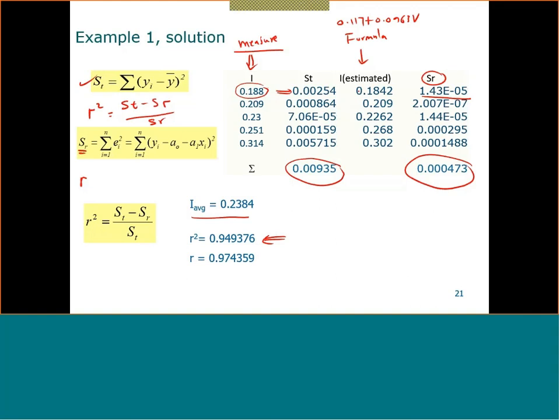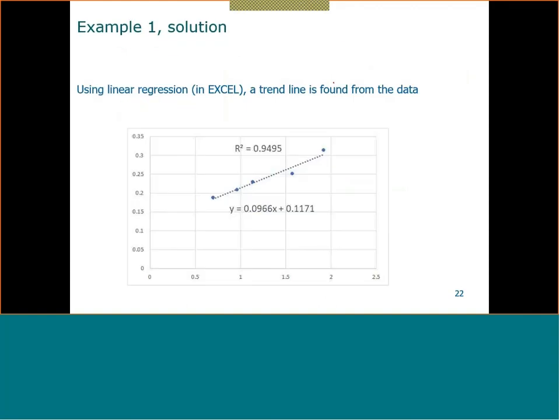whole idea. Now, I tried to solve the same problem in Excel, and this is what I get. So this is your I, and this is your V. We get almost exactly the same, and this is your R square. This is what Excel gives to you. So basically now you know how the Excel linear function is working, how you can estimate this curve, how you can program it yourself. You don't need to use Excel anymore, because you can do it yourself.